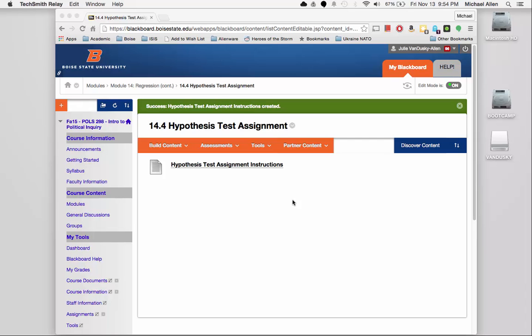In this section, you should describe your dependent variable. What is the conceptual definition? Then you should describe your independent variable. What is the conceptual definition? Then you should discuss how you expect the independent variable to affect the dependent variable. Is there a positive or negative effect? In other words, as the independent variable increases, does the dependent variable increase, positive effect, or decrease, negative effect? Make sure to explain why you think the independent variable influences the dependent variable that way.